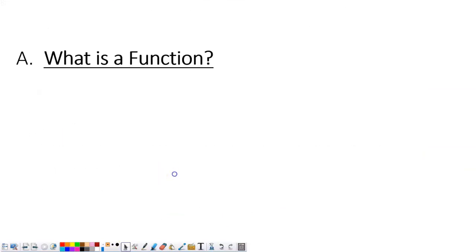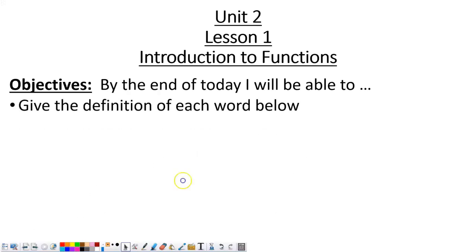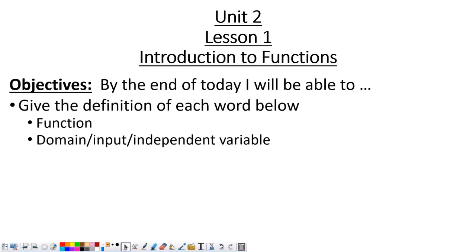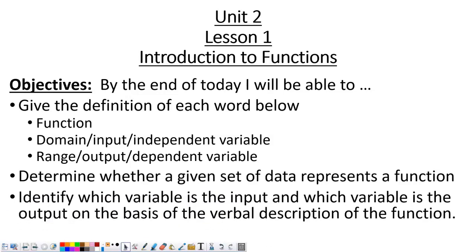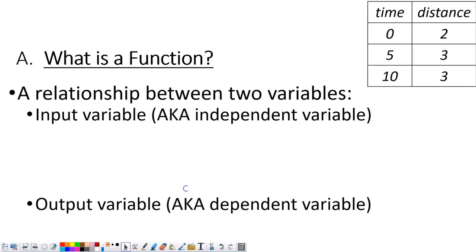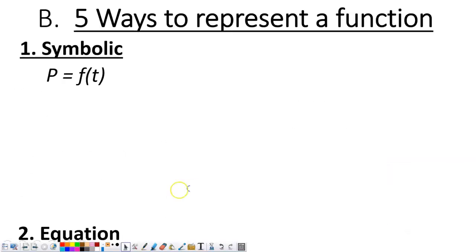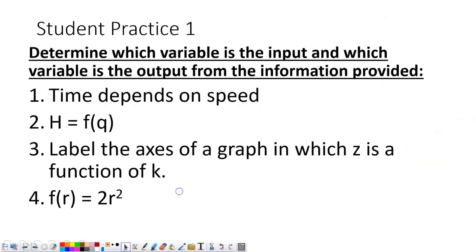And just so you know, going back to our little introduction here, input is also known as independent variable, and all the possible inputs for a function put together is what we call the domain. Output and dependent variable, we know what those are. The range is all the possible outputs for a function. And so we've learned that vocabulary. So let's go ahead and move on to our next objective, which is to determine whether a given set of data represents a function or not.